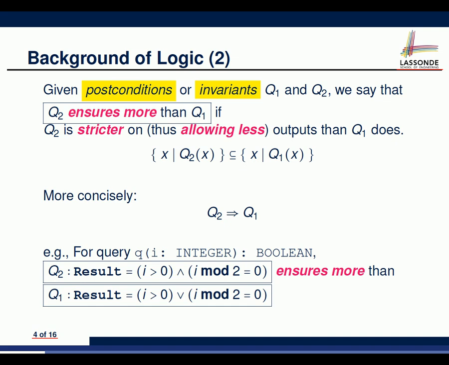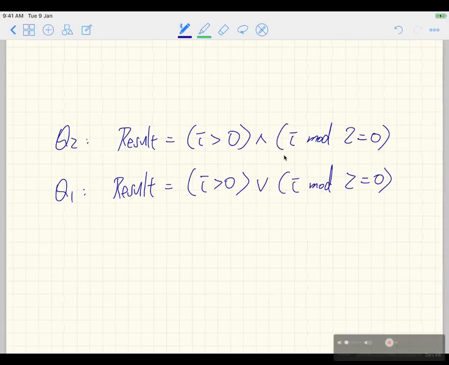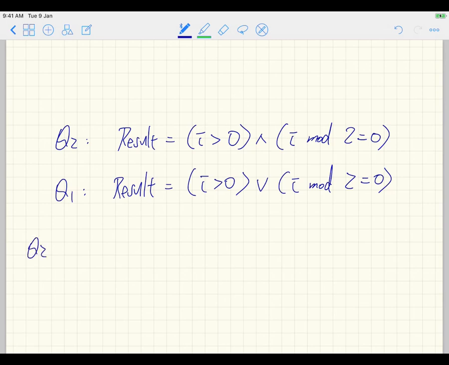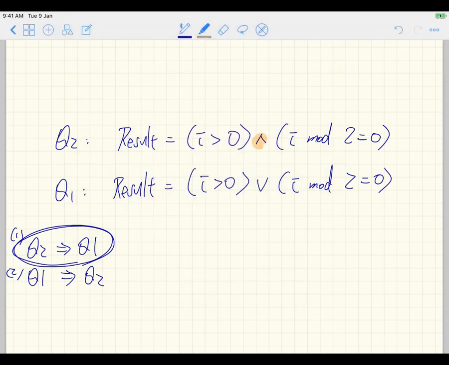Okay, that's also a very common pattern. We've got Q2 and Q1 here, right? Now, should it be the case that Q2 implies Q1, or that Q1 implies Q2? Okay, 1 or 2? 1, right? Everybody agree? Well, we can try, okay? By the way, it can be both, right? If it's both, that means they're equivalent. Apparently they are not, because you can see one is using conjunction and the other is using disjunction, so they cannot be equivalent. Okay, let's agree on that.